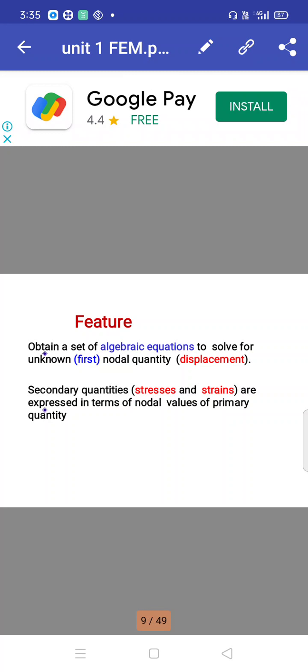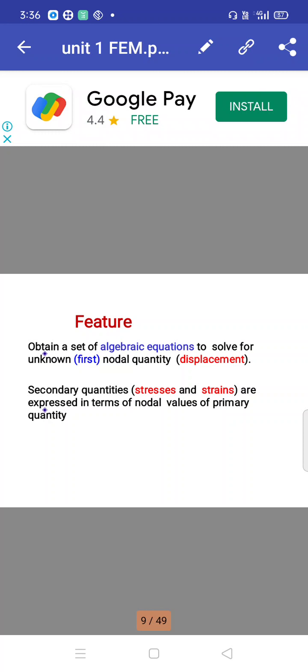Then the secondary quantities are stress and strain. With the application of force on that object, it has some changes in its structure. So that's why we call it stress. We know very well stress is the internal resistance offered by the body within the elastic limit, whose unit is Newton per meter square. So here force as well as area is considered. Then strain. If we apply load, the object gets some deformation. The component to be analyzed before the application of force, then after the application of force, what will be the changes in that component, that should be ensured. So that is the strain.